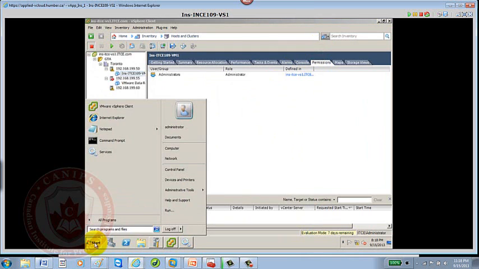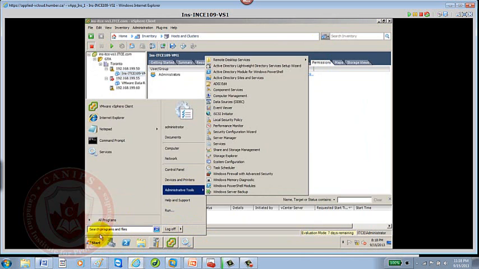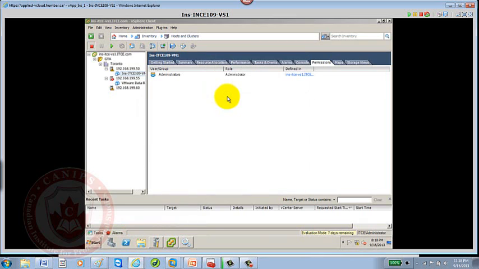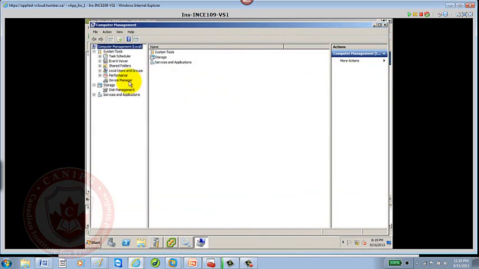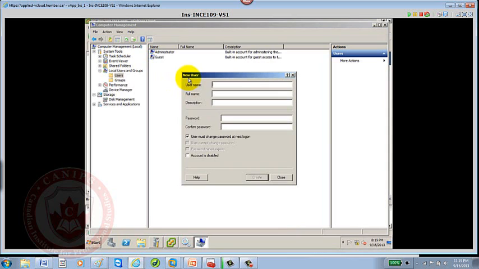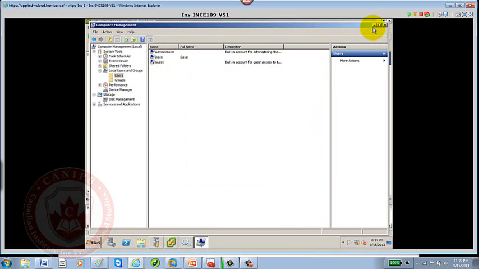So if I can show you here, I can go to administrative tools on your server, and here you would find local users and groups. Yes, computer management. Within computer management, once it opens, yes, here are the local users and groups. You can assign these users and groups. So here, I will create a new user named, let's say, Dave, with the password password one. You created a new user Dave in local users and groups. Now you can see the Dave user.